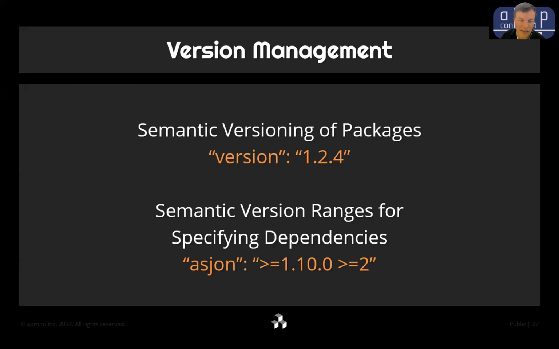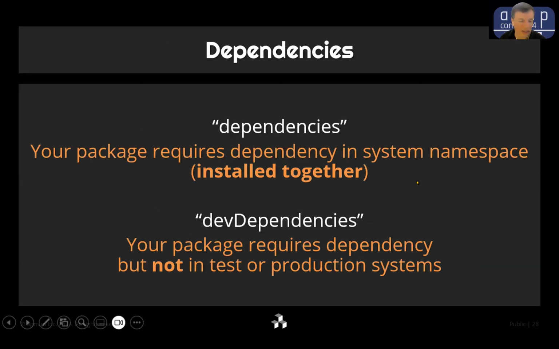You'll find the details in the ABAP package that tells you how you can define these ranges for defining dependencies. There's not too much time, so I'll keep this very short. You can have different types of dependencies, and that's a bit different maybe from NPM, and are very similar, but not exactly the same, right? Because we have only a single namespace in ABAP. I cannot easily have the same object in different versions in my system. So this is how this will differ a little bit from NPM.